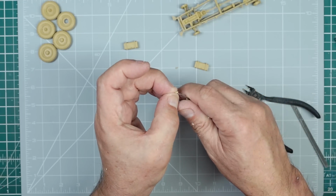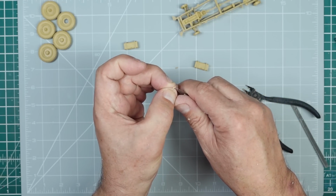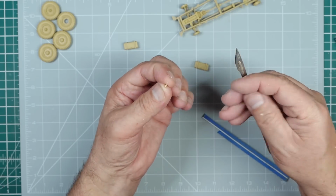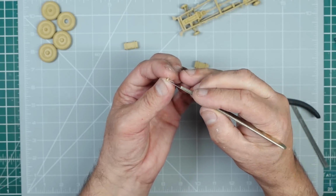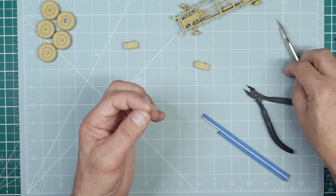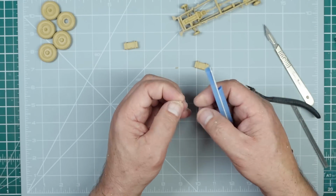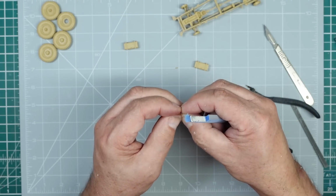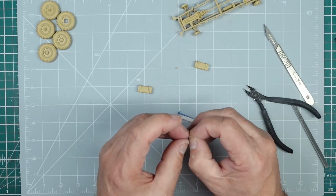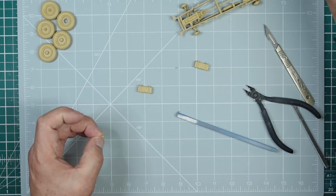Turn it over and do the same again, just like that, and then hold it on its end, scrape away that sprue nib, and then we should be able to get in with a sanding sponge. It's very difficult to hold, but then what I'm going to do is glue it onto the tank because it's going to be easier to deal with when it's actually on the fuel tank.